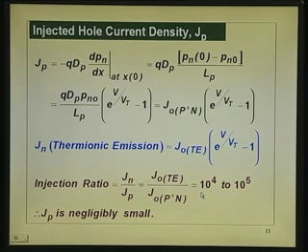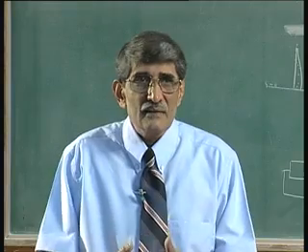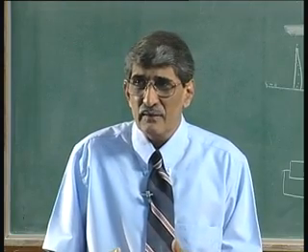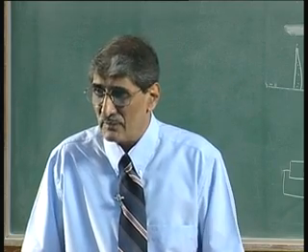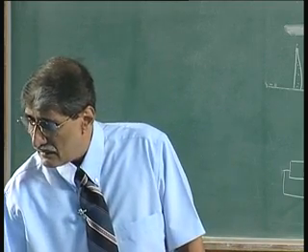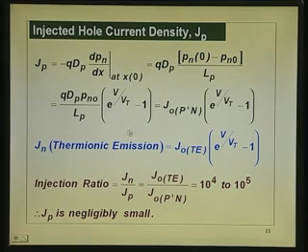What this tells us is that the electron current is much larger compared to the hole current. So, could this hole current injection be leading to non-ideality? That will not hold good. You do not have to worry about the denominator term at all. That means you do not have to worry about J p compared to J n. So, J p is negligibly small. So, we have eliminated that.